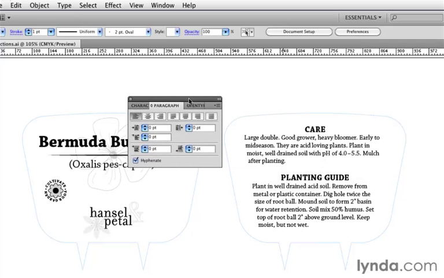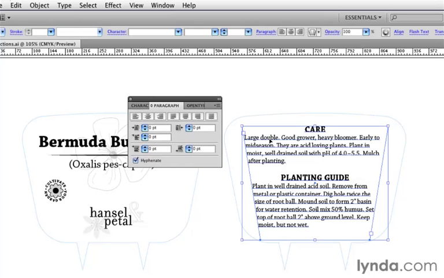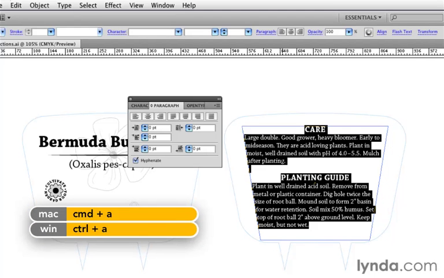Now in Illustrator, I can use the Selection tool to select the entire area type object, and in doing so, any setting that I apply occurs to all of the paragraphs inside of this area text object. However, I also have the ability to double-click. Now Illustrator changes me to the Type tool, and if I make a change in the Paragraph panel, the only thing that's affected is the paragraph where my insertion point is currently blinking. Note that if my cursor is inside the text, I can press Command A to select all the text inside of this area text object.